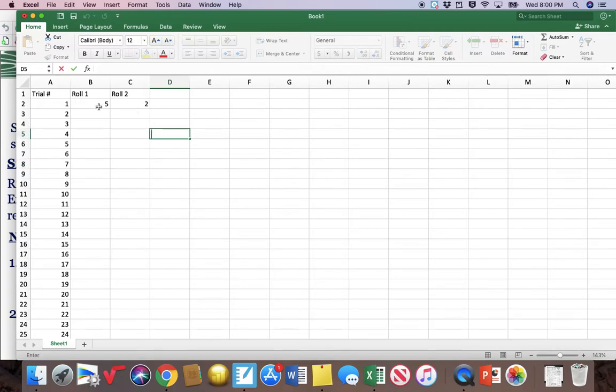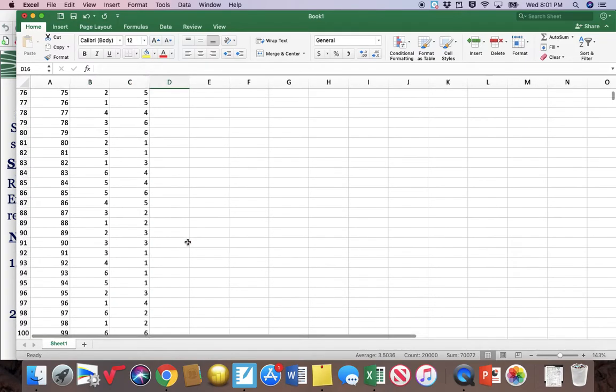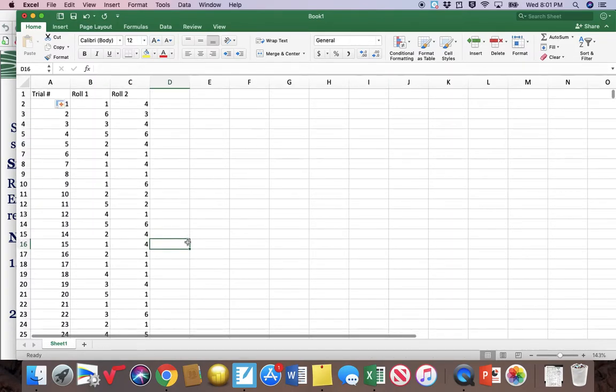So now all I need to do is go and fill this in. This is another new trick. Instead of dragging this, take these two things that you want to fill down, go down here until your cursor turns into the little black cross, and just take one finger and double tap on a Mac, and it fills all of this in. So now I have just rolled the dice 10,000 times. That happened seamlessly, like within 2 minutes.